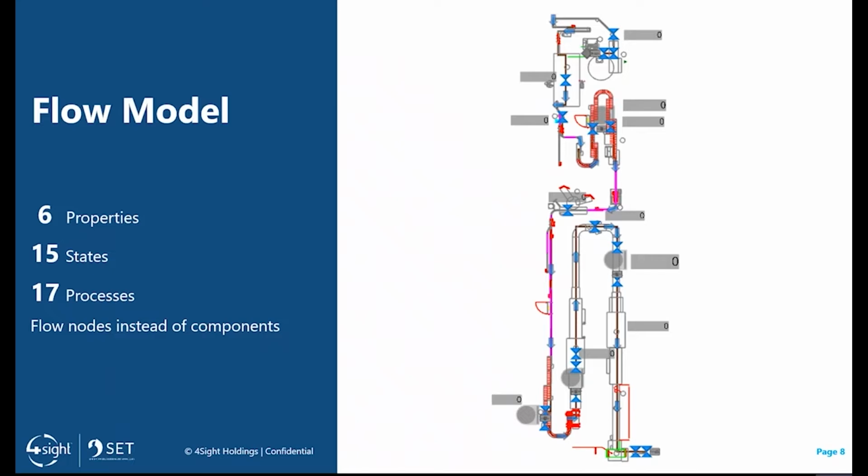The model is also simplified by using flow nodes as the workstations instead of the servers, as used in the previous approach. These flow nodes do not have those built-in functionalities such as the reliability logic or failures and the resource states, decreasing the level of detail that you can get out of the system. It can be added, but it does require more construction time. For the flow model, it took less time to construct than the discrete model, and it also has a faster runtime. So you achieve your results faster compared to the discrete model.